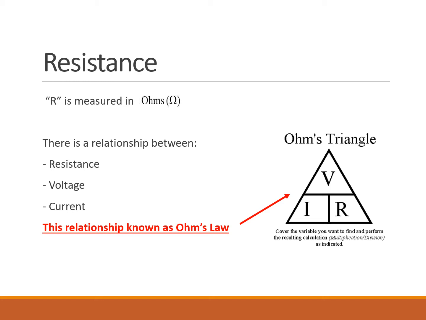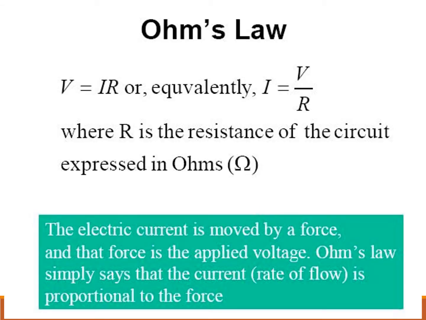So there's this relationship between these three different things that allow us to calculate sort of missing variables when we're looking at a specific circuit. Here it is again, so V equals IR, which is voltage is equal to current times resistance, and then over here they've just rearranged the formula. So resistance, the unit of resistance is ohms. So sort of like a unit of distance can be meters, well, the unit for resistance is ohms.